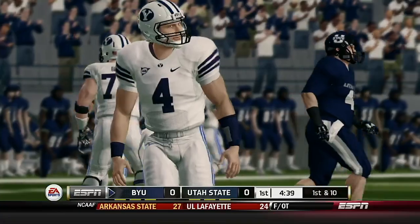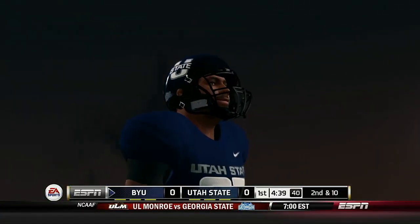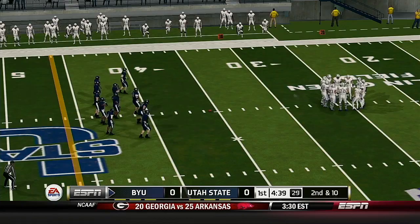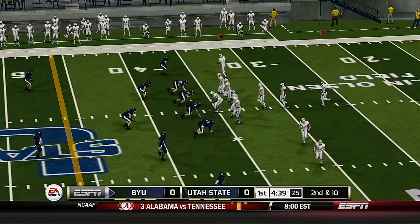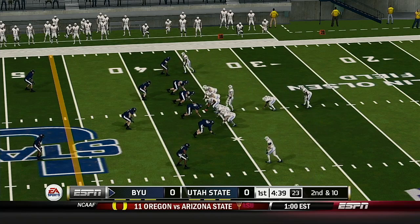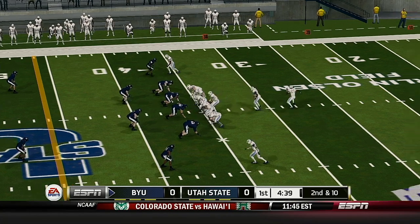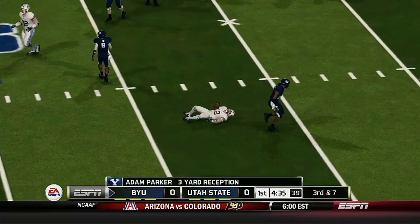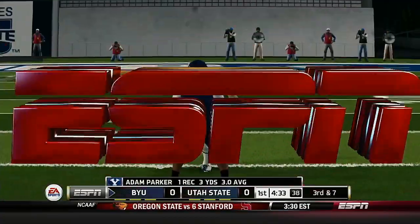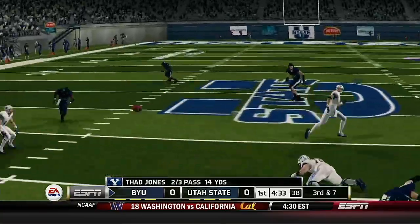Got a man in and out of his hands. I'm not so sure he made the best decision that time. That was a pretty tight area he was trying to throw that one into. Hey, watch number 33. Gain of two. You know, this veteran wide receiver is not always easy to stop. So that's a good job here by the defense to slow him down.